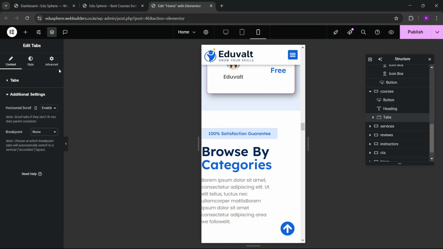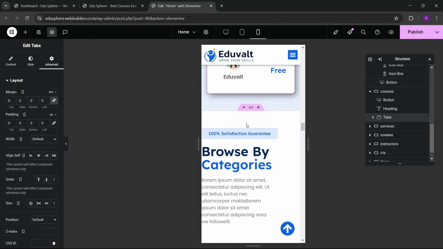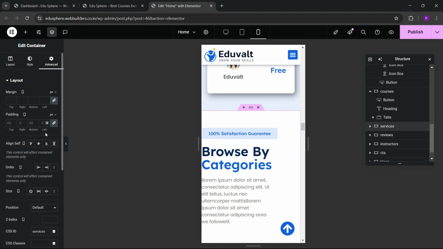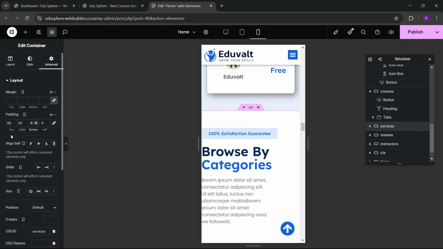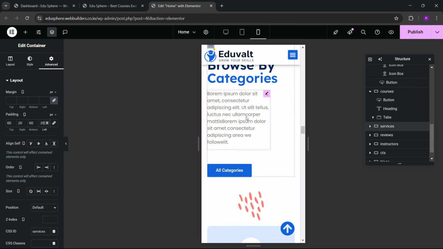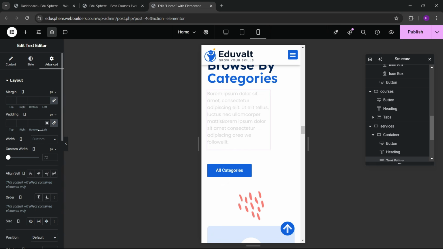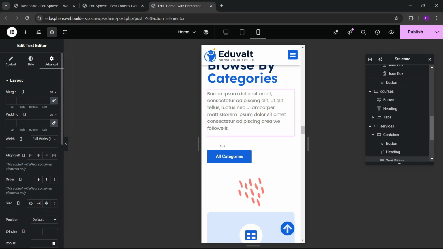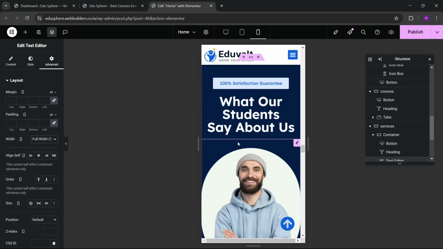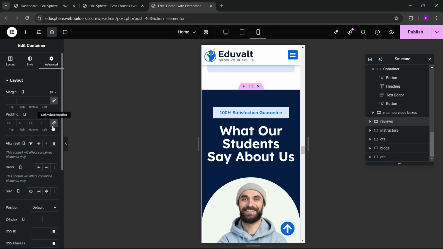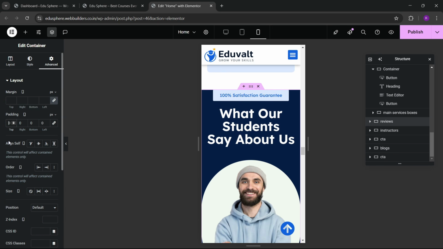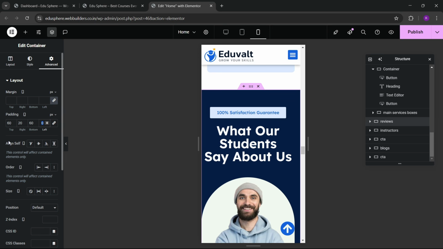Here you can see that this section, to make this responsive, we can put here similarly 60, 20, and 20, and we can also make this fully responsive. Okay, so like this. In the similar manner, you can put all of these sections, like here you can put 60, 20, 60, and 20.